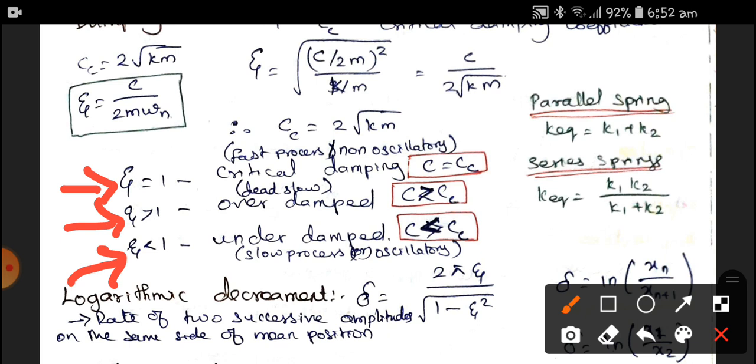In critical damping, it is a quick, non-oscillatory process. The body can easily return to its original position without any motion. These kinds of vibrations are found in a heavy gun field. If we have a gun and we fire it, what will happen? The gun will quickly come back into its original shape and position without any vibration.